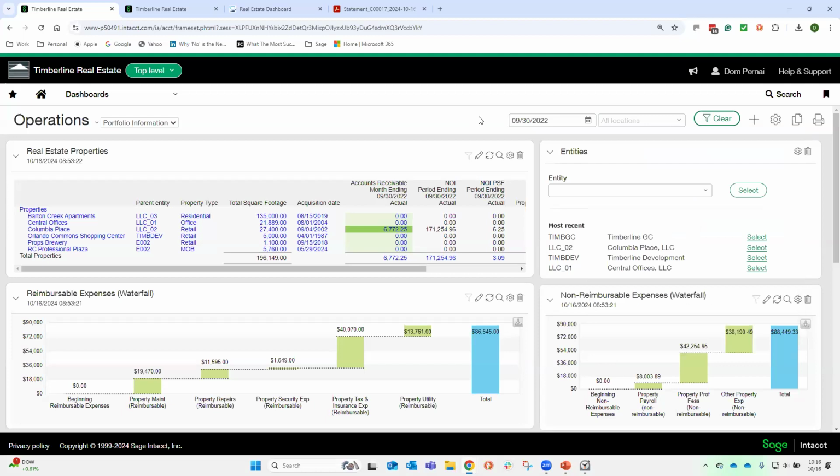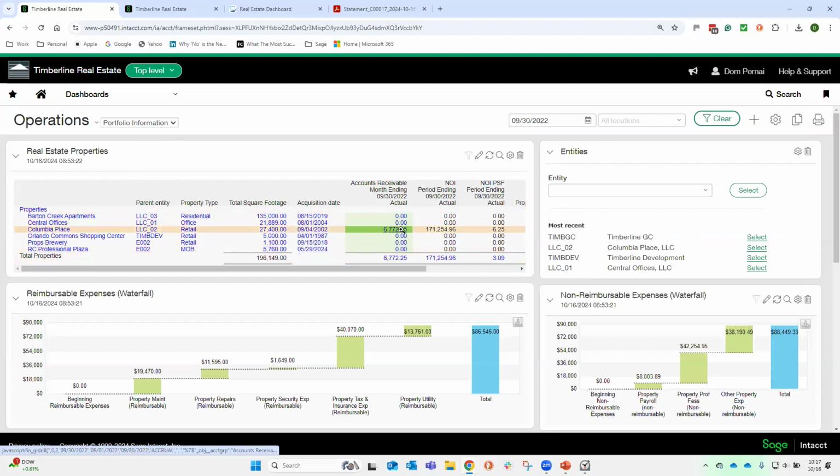Once I've drawn the dashboard, now I look at all the different components that make it up. And as an example here, what I see are all of the properties within this group. Who are the parent entities of those properties? What type of property are they? How many square feet do they have? When did we acquire the property?